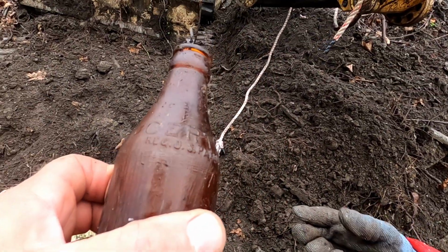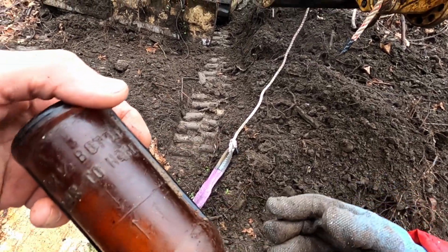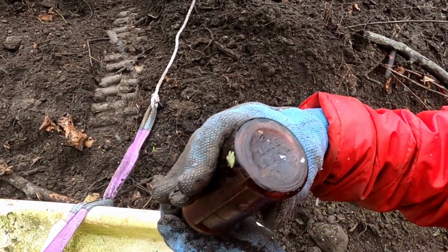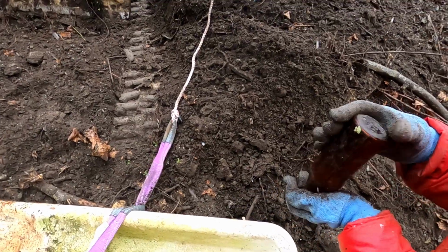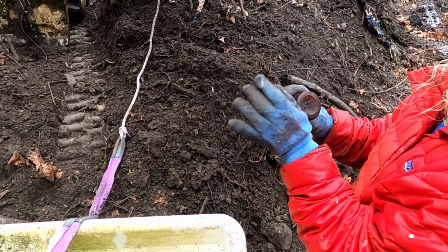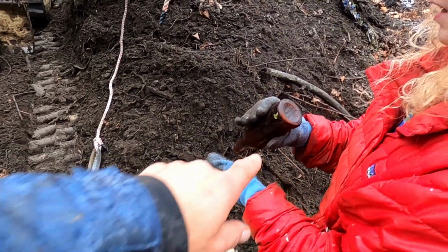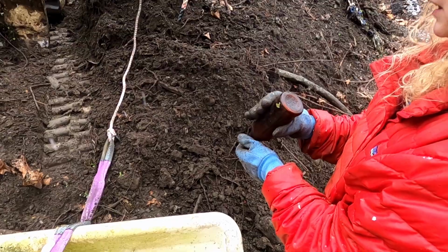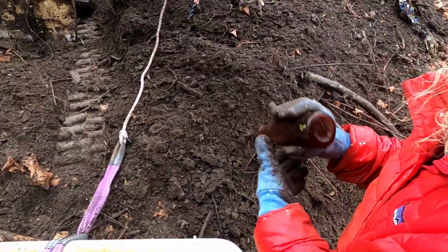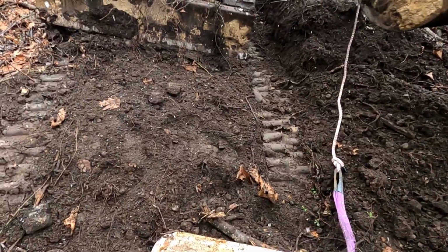I don't know, but we're finding some weird bottles. The 1937 Golden Age, which I can't find a lot of research on, but Golden Age was a bottling company in Youngstown and Akron around that time. It's embossed like this one, doesn't have the painted-on labels that they had in the 40s and 50s, but at any rate, 1937 and in good shape. It's like, wow, that's cool.